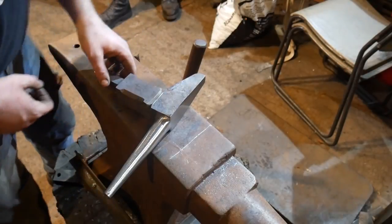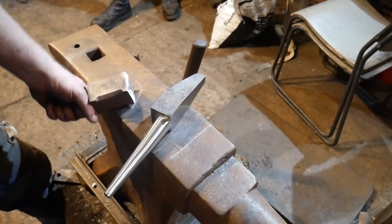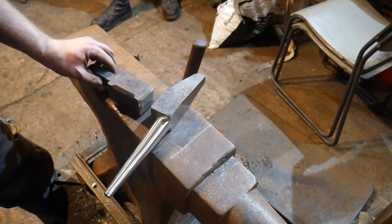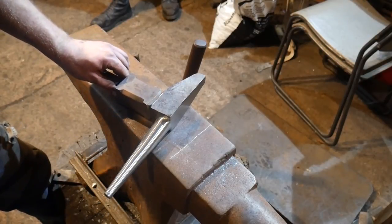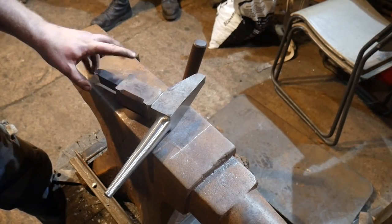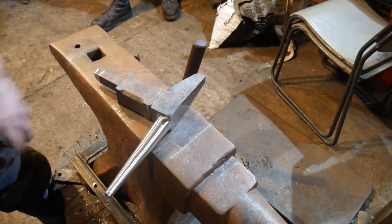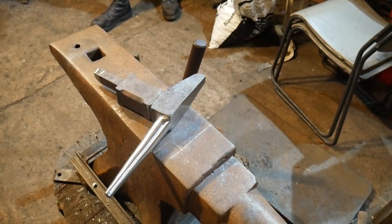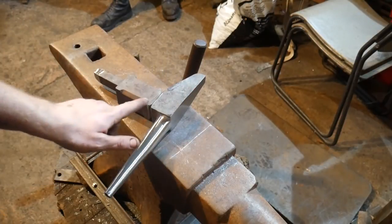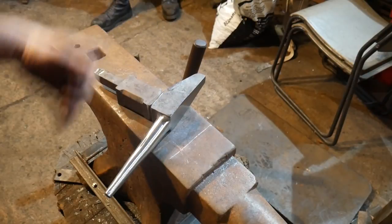Okay, my plan was to copy something that I saw. I think it was Pat Quinn who I saw did this. And he basically put two holes in here and put some pegs in and put corresponding holes on the other side. But I'm running out of time today. So what I'm going to do is just tack weld this together and get this nice and level. And then I'm just going to fillet weld it, butt weld it all up together. And then I'm going to grind the sides out flat. But I'm going to leave, well, just this back weld here I'm going to leave.